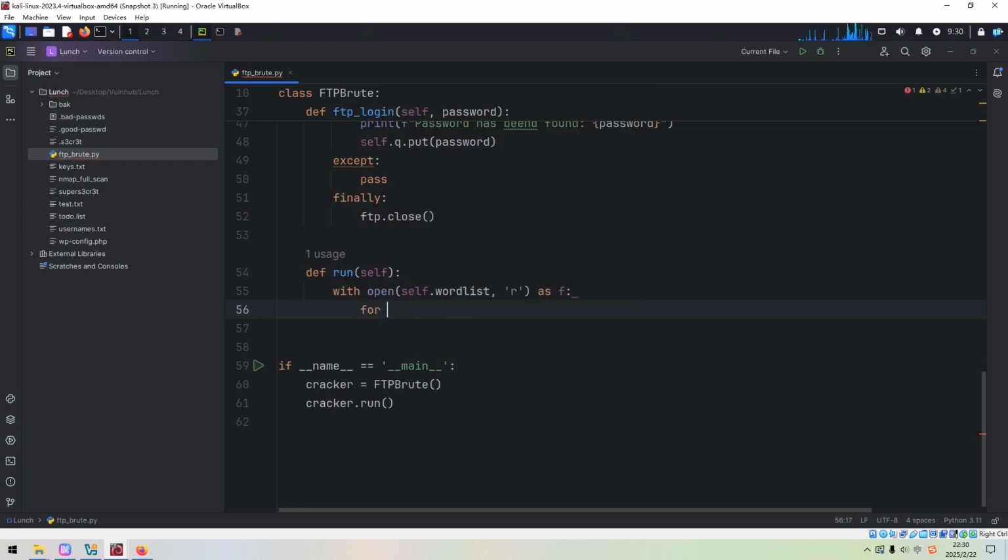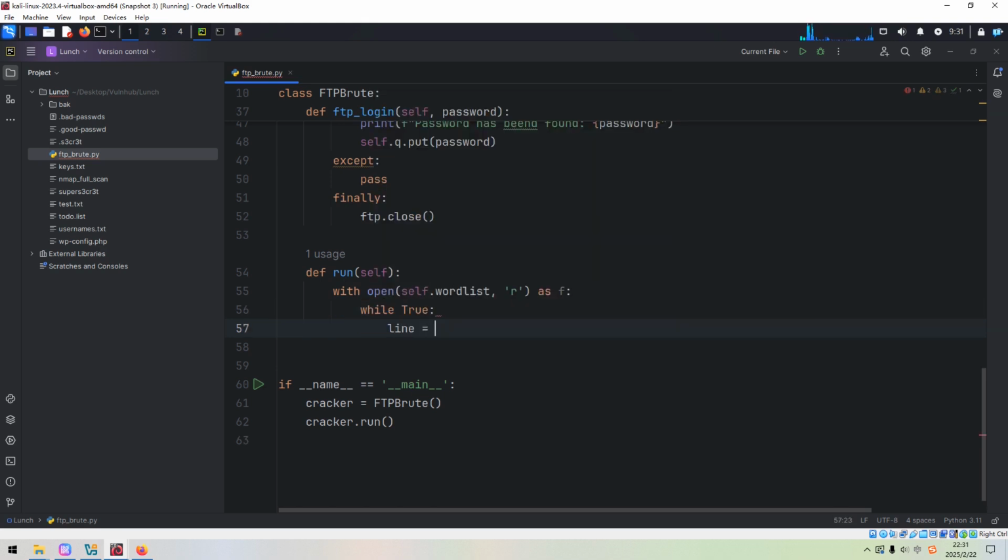If you use the normal way, for example, the readlines method, I think this method in most cases can work very well. However, if you use this method to loop over a big word list like Rocky, you will have some encoding error. So instead, I will not use this one. I like to use while True, and in every iteration we can just get one line.